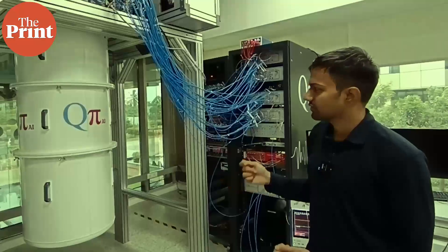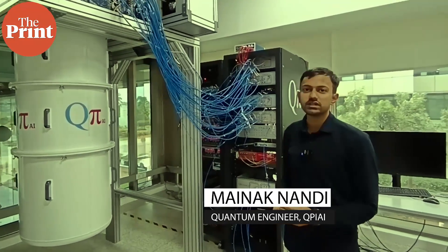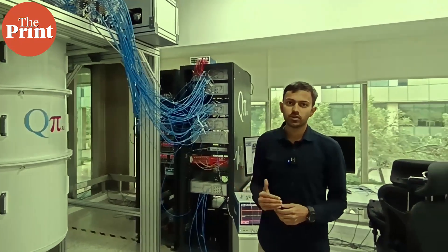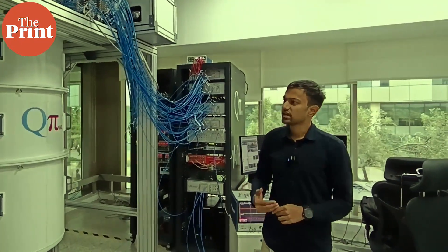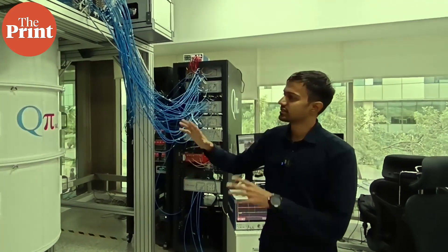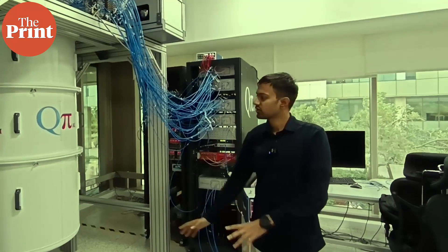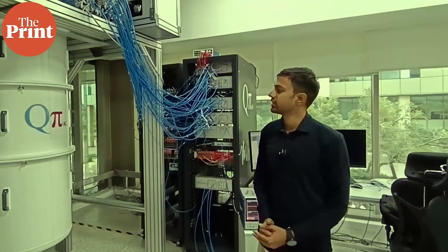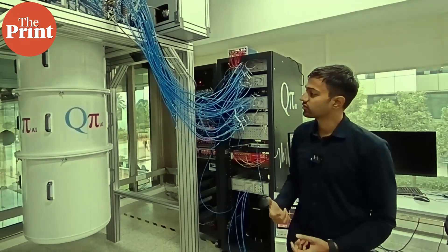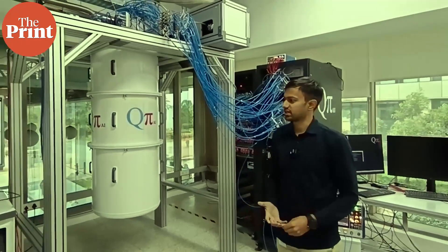One of the key criteria for using this quantum computer is that the quantum processor must be made very cold. This is the cryogenic setup — its main function is to cool the inside chamber to a very low temperature at the millikelvin level. Only at that temperature will the quantum effects of the processor actually manifest.